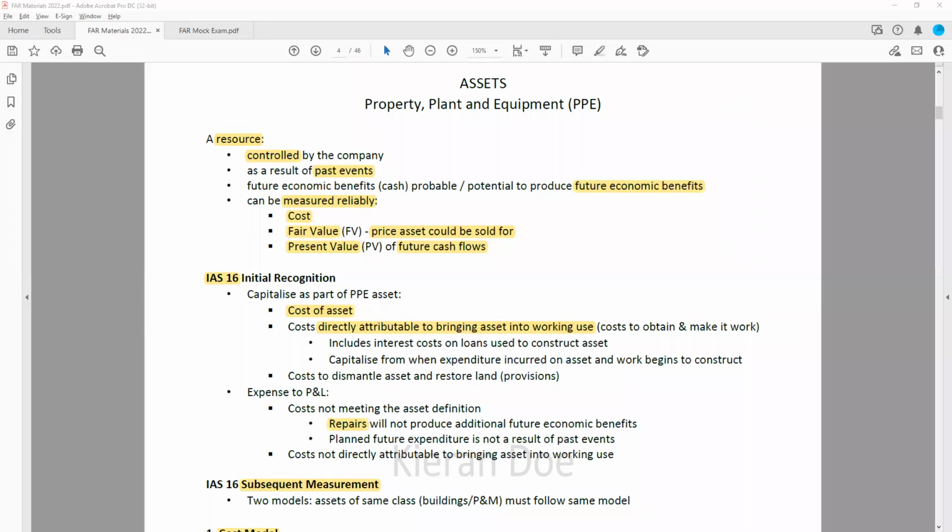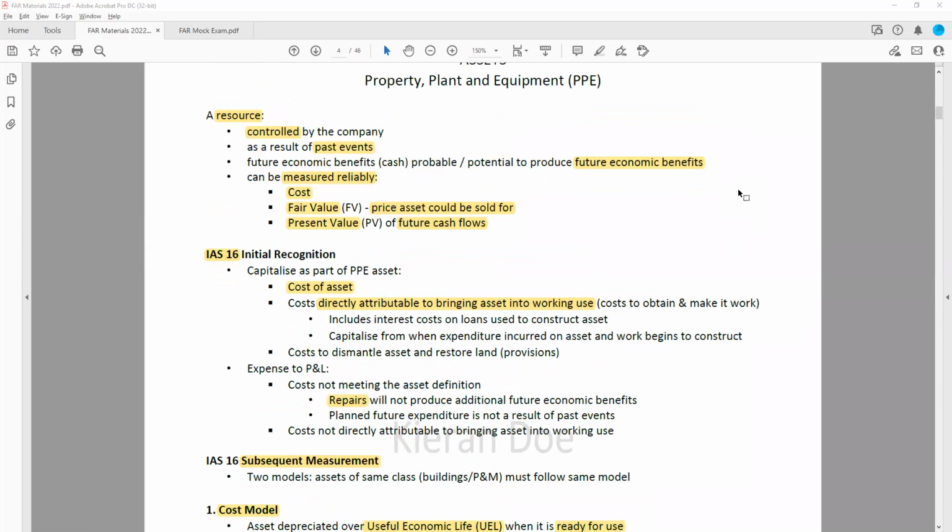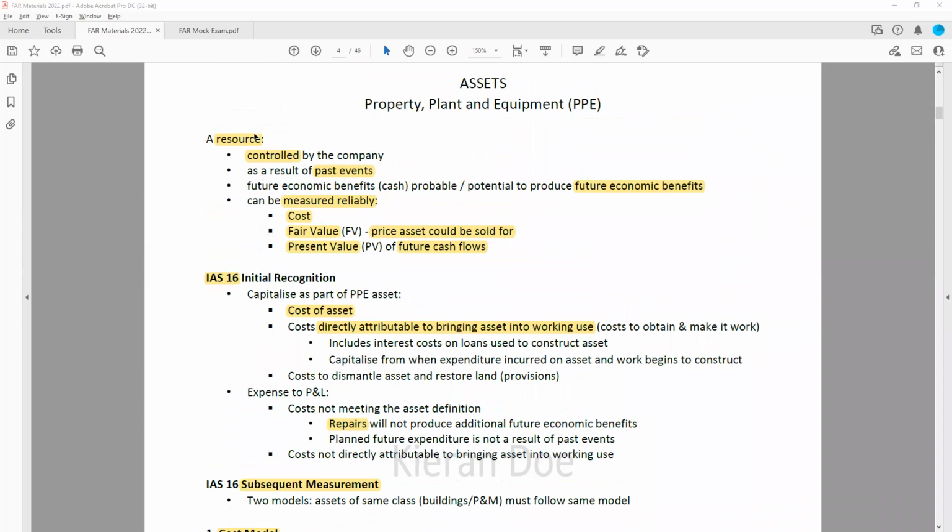So I think there's really two elements to mastering FAR. First thing you need to do is make sure you understand and memorize the key technical content. You can see here our materials, our learning notes, summarize the key content, so you've got it in a nice, easy to learn format. I'd use it to test myself. So, PPE, what do I know about PPE? I'd make sure that I can reproduce this from memory. I'd make sure I understood all these points first of all. And if there's anything you don't understand, you can go to the ICAEW workbook and get a fuller explanation there.